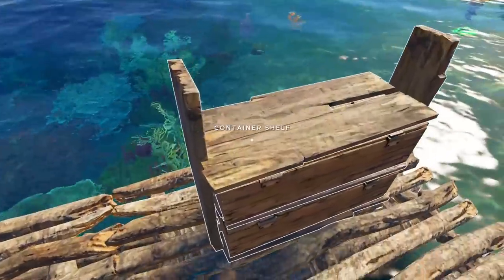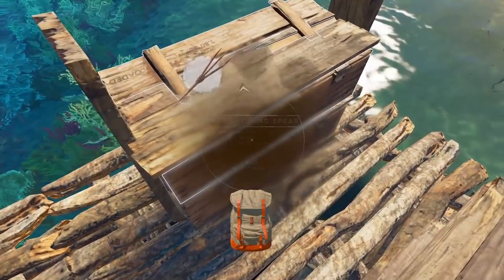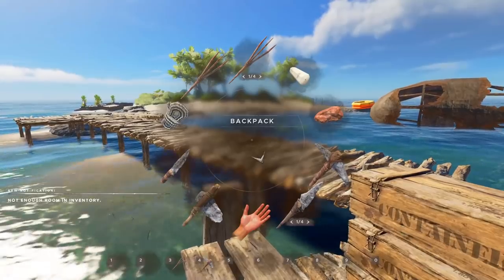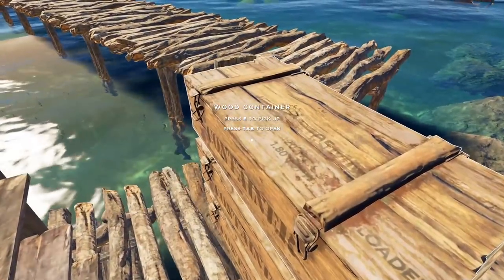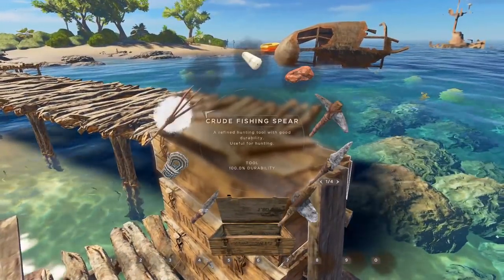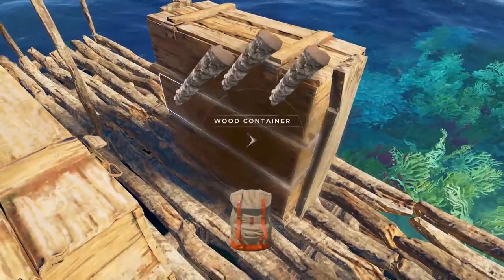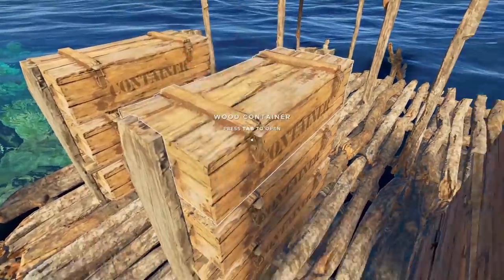All right, so what was in the box, you ask? I'm glad you ask. A rope and a crude fishing spear. That's it. Oh, I can't. Why? Okay. In that case, let's put the fishing spears here, and let's grab all the clay. Forgot where I put it. I just put it in there too, and I already forgot where I put it.